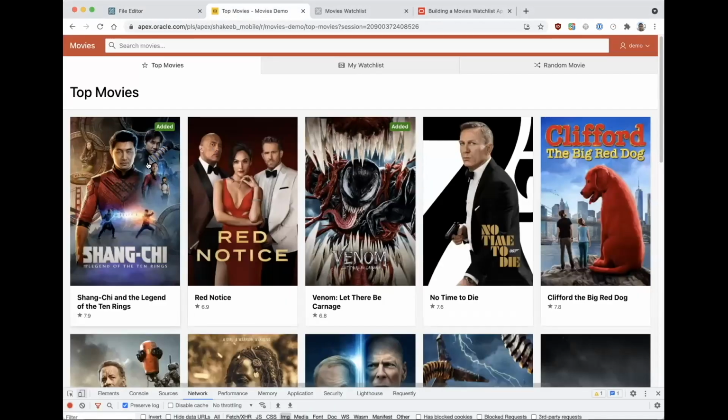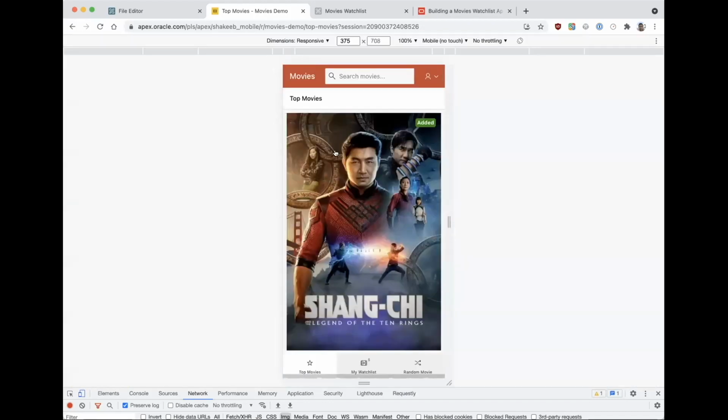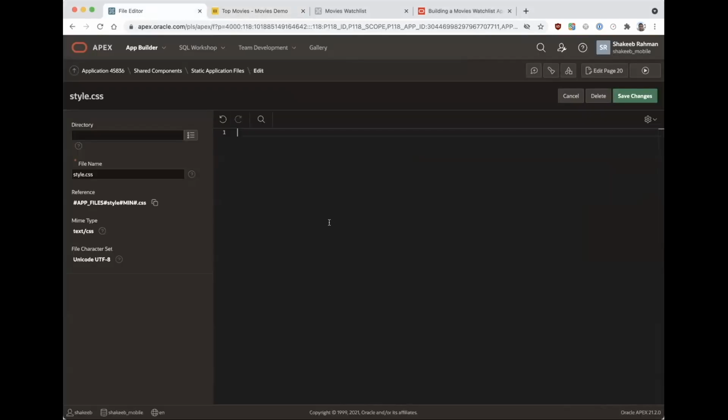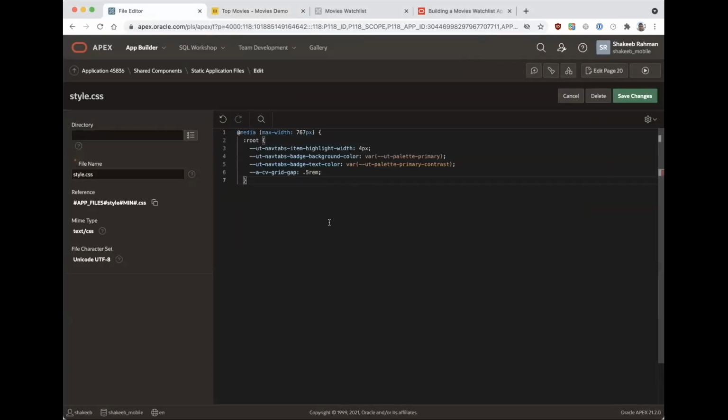I have these cards, and on a small screen, when I go back to showing you what a mobile display looks like, we only show you one card at a time. Well, there are a few CSS attributes that we can use to customize this and really show more than just that. So we're going to use a little bit of CSS here. Let's go back to the file editor, and I'm going to paste in this little bit of code. What this is saying is, for any screen which is 767 pixels or smaller, really an iPad in portrait mode, for example, here are some styles I want to set.